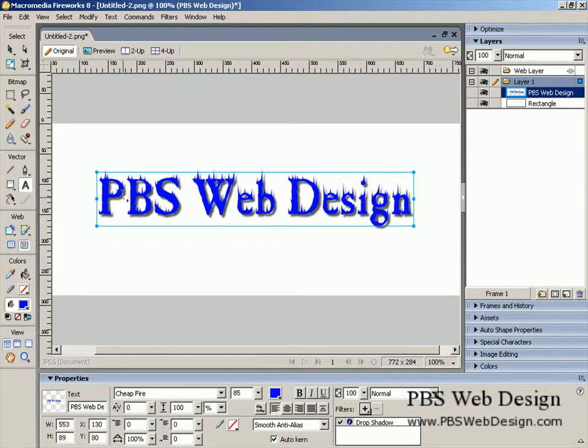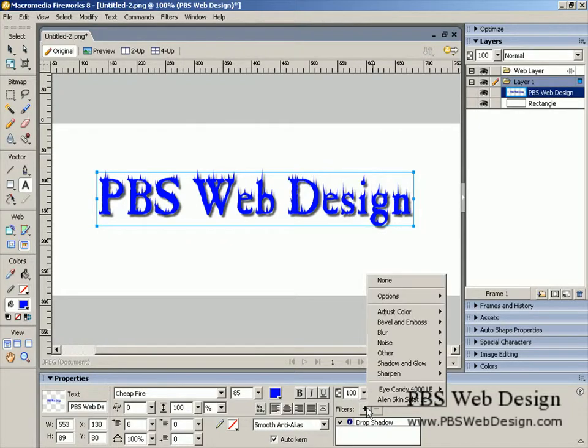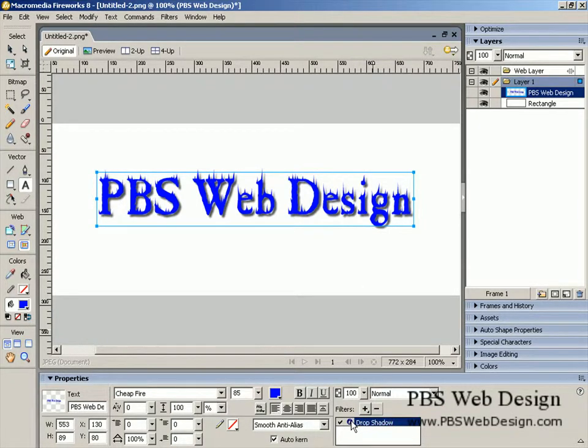Alright, you guys can see the drop shadow effect behind there. And it just kind of makes your stuff pop out. Makes it very professional looking. Alright, so we're going to get rid of the drop shadow right now. You come down here and click that right there. Alright, and it still shows up right here, but not a big deal.